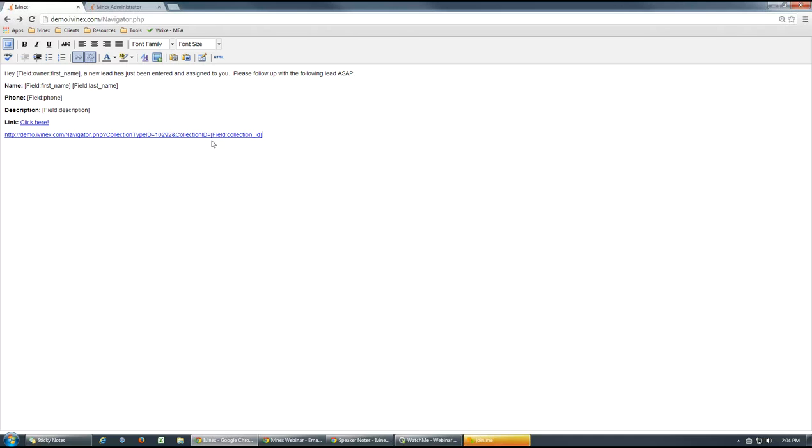And then this last part, collection ID equals, this looks like field syntax to me, where I'm calling to the record ID and it's dynamically created in my email template. So when I send the email, it gets the record ID of that record and then sends this email to me. And so this would be like collection ID equals 5 or 10,042 or whatever.